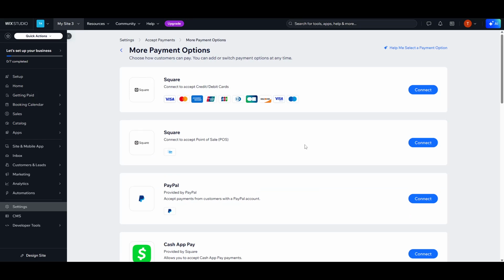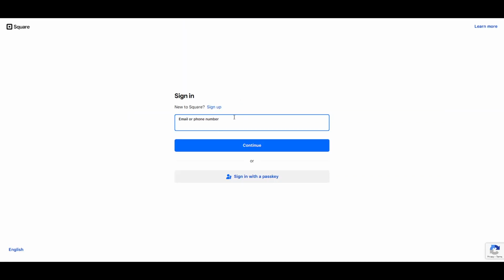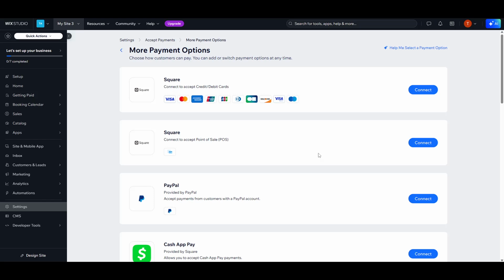Your Wix store is now connected with Square, allowing you to handle payments efficiently and effectively. Keep in mind that offering a seamless checkout experience is crucial for customer satisfaction, so it's worth dedicating time to perfect each detail. Feel free to revisit any part of this video if you need to, and ensure that every step has been correctly implemented.